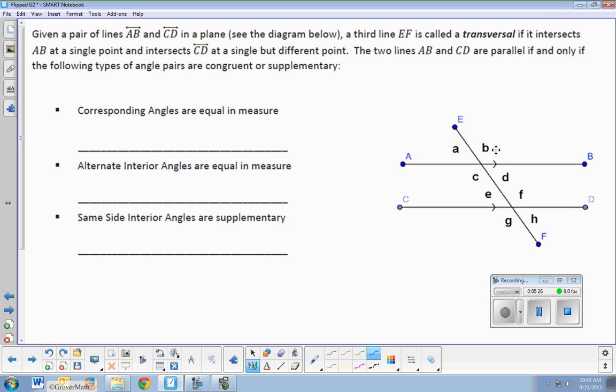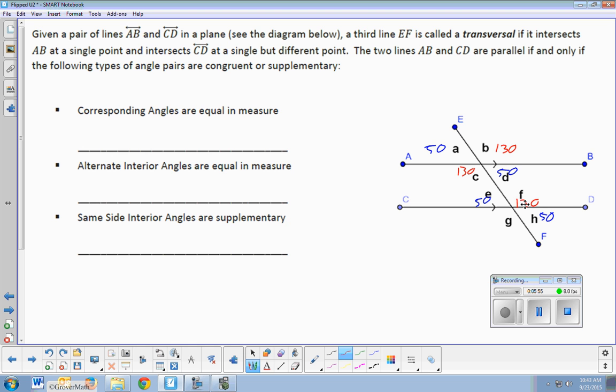measurements out here. Like if this is 50, then this is 50, then this is 50, then this is 50. And if that's 50, well, A and B aren't vertical. They're not alternate interior or anything, but they are supplementary because they form a linear pair. And so they add to 180. And so that makes this 130 because they add to 180. And then this is 130 because they're vertical.